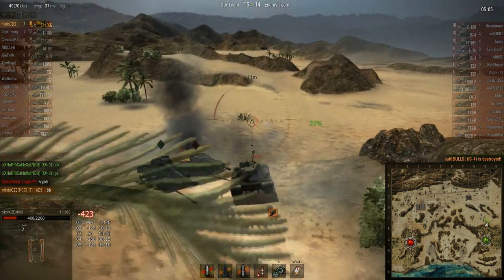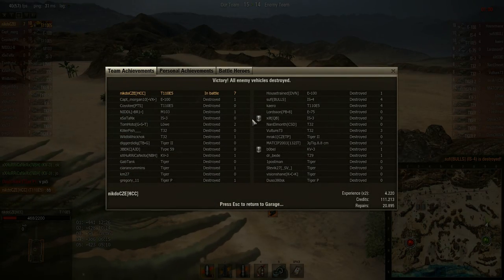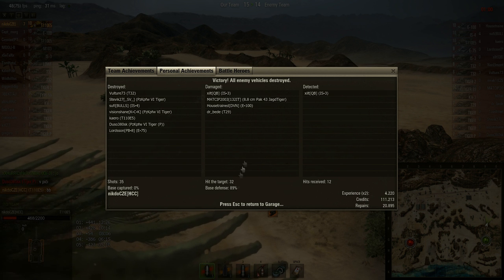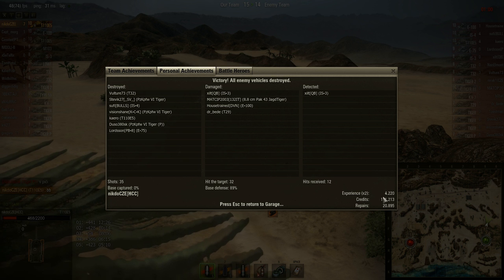7 kills, and he got plus 9,000 damage. It can't be seen here because it's the old stat system, but you can see here 32 shots hit on target and just a ton of XP.